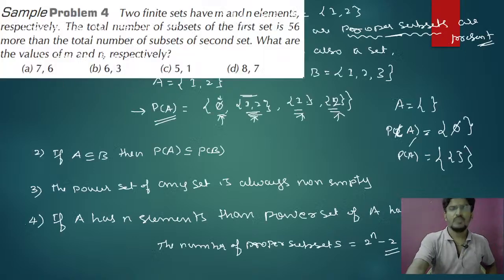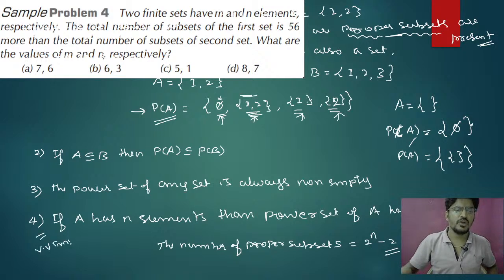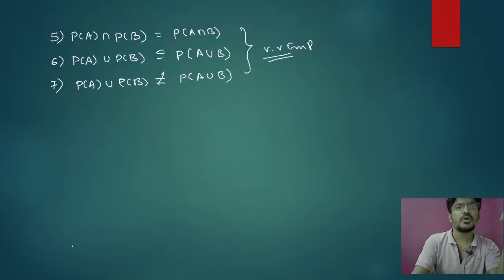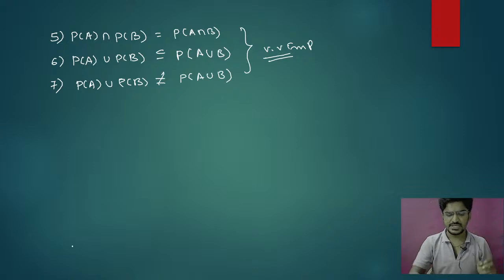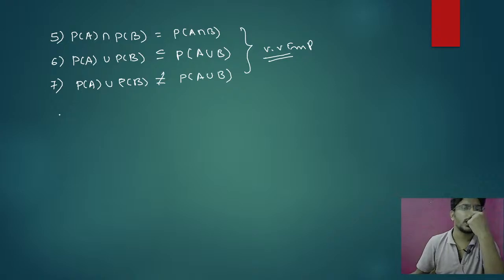Here the fourth one is also very, very important. Clear? So these are some important properties of the power set, which most students never study because they only focus on board exam preparation and they make wrong things. Clear? Okay, no problem. So now you just see these two, very, very important.